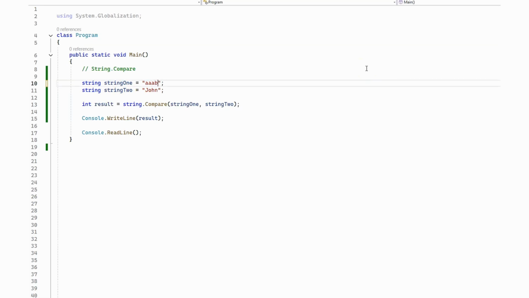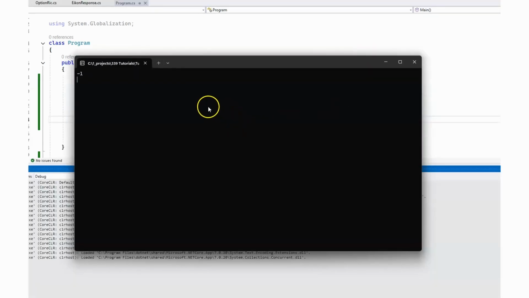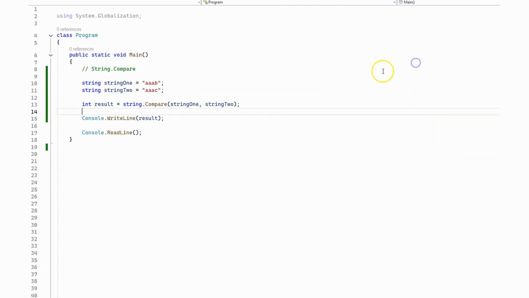If we have two strings, one is AAAB and the other one is AAAC, and if I run the code, we're going to get -1, which means that string1 is actually less than string2, and by greater or less than, again, we compare the characters of the strings one by one.